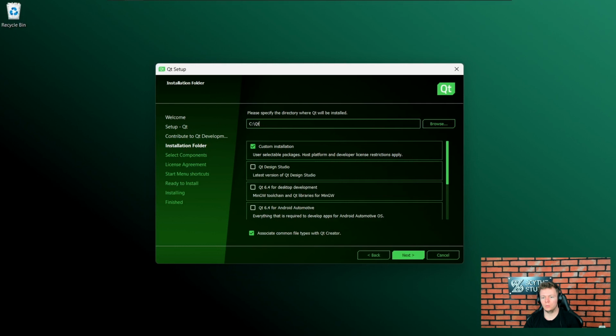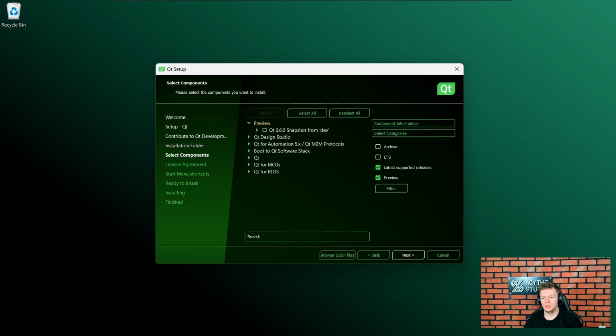Qt is going to be installed on the C disk by default. We go with custom installation. And here we are presented with all the modules and tools that we can download using the installer. Qt comes in different versions, so depending on the project, we can choose which version we want.